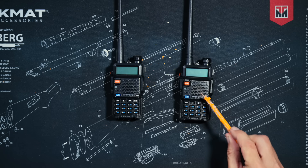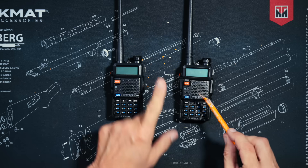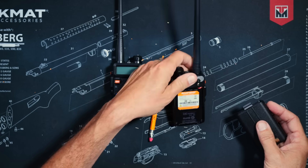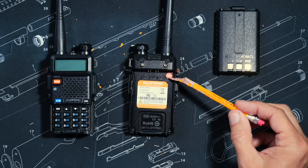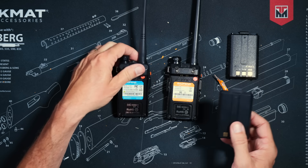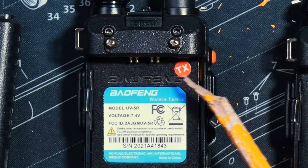My friend, even though these two radios may look the same, there is one small yet very significant difference between them. This Baofeng is a very special version of the UV-5R, only available for purchase in the last year or two. And if you lift its leg and look very closely, you will see that this one has a tiny sticker that says GMRS, whereas if you lift the leg on this one, there is no such sticker — there is a sticker, but it says Texas. I don't know why.